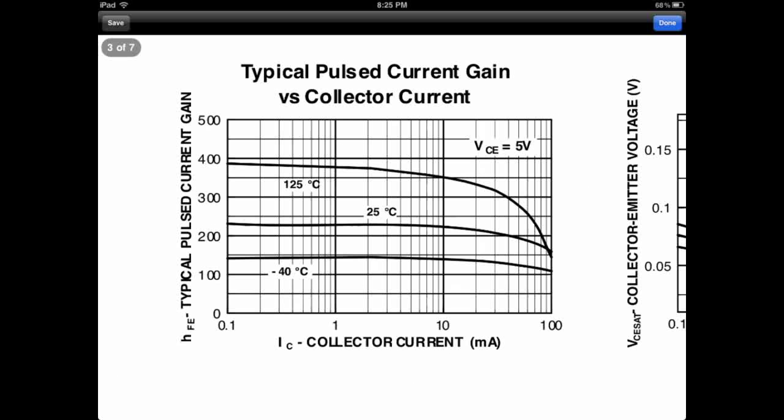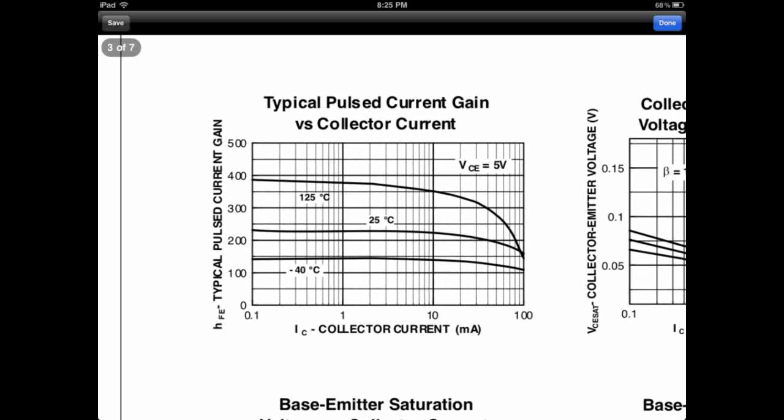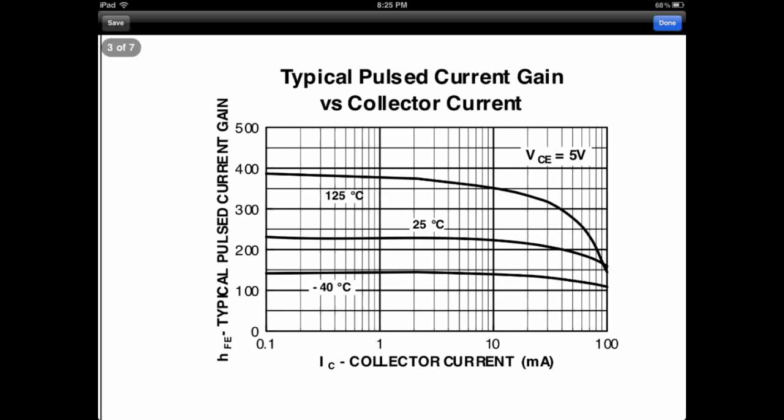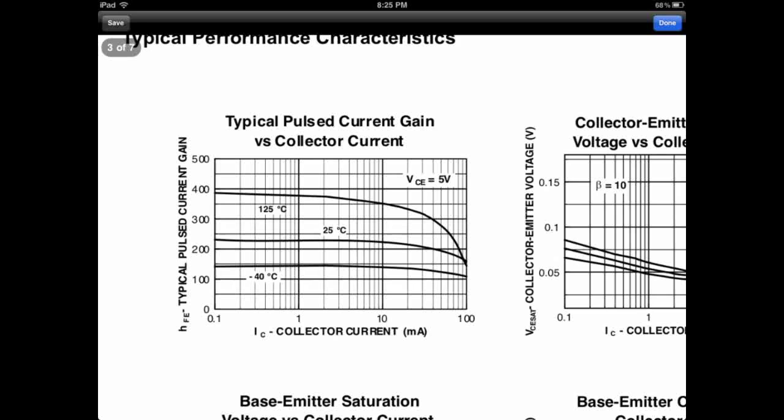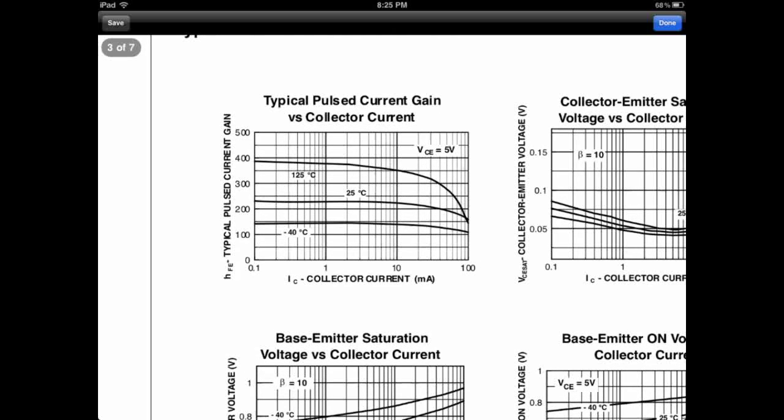If you want to see over a whole range of currents or voltages or whatever, they'll show you what those are. But basically, those are the different points that you need to look at on a data sheet that give you an idea of what kind of a beta you've got, or DC current gain, and then what kind of saturation voltages you have, and also your breakdowns and the limits of your device.